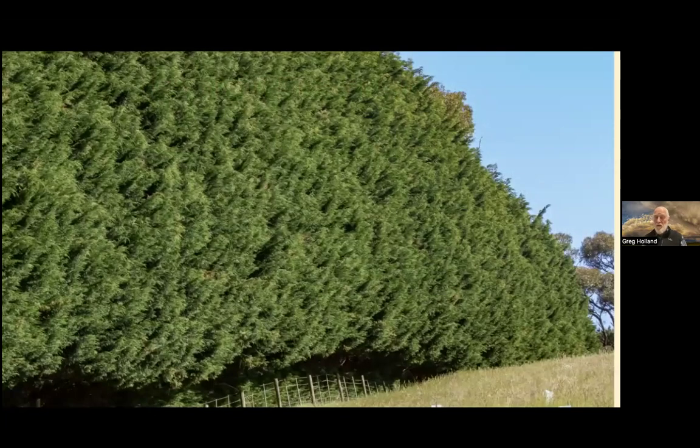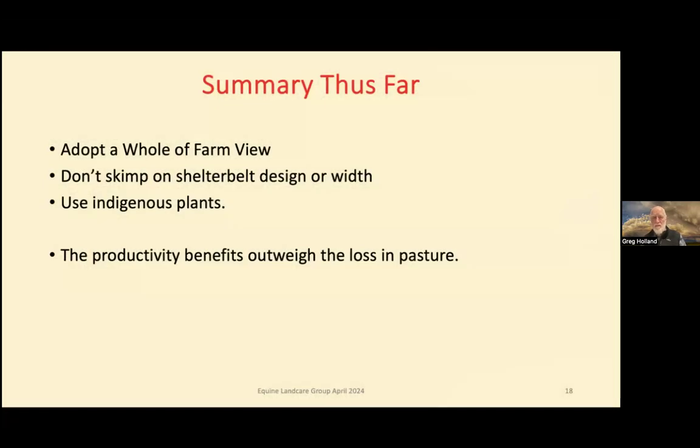And here is the worst example I've seen in a while. This is on the peninsula, not far from where I live. That's a cypress hedge, which is quite high. You can see how high it is by the height of the fence here. It's very sharp. It's completely obstructing the wind. And I can say with confidence that the person who put that up is actually decreasing the productivity of both their paddock and the paddock of the people that I'm standing on substantially more than it would have been if it was just simply bare paddock. That's actually made the whole thing worse. So please stay away from cypress and everything else.